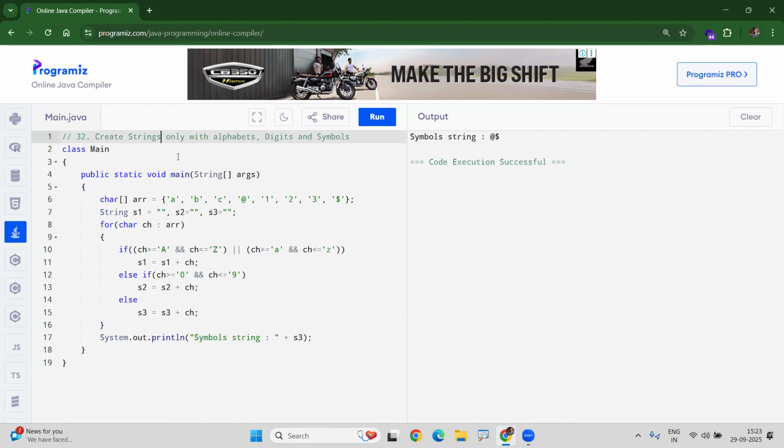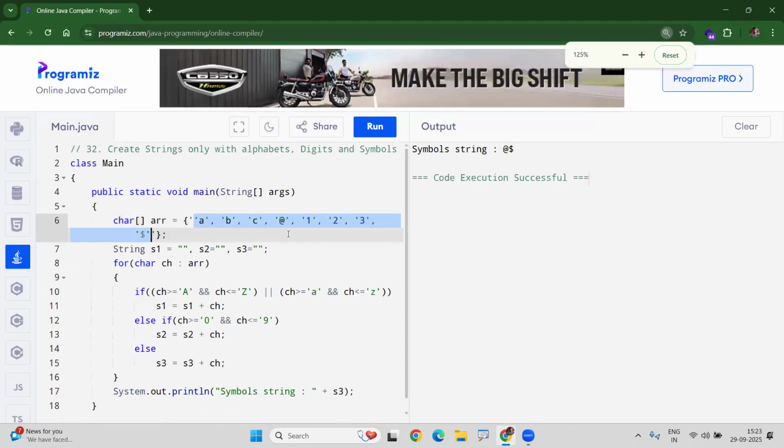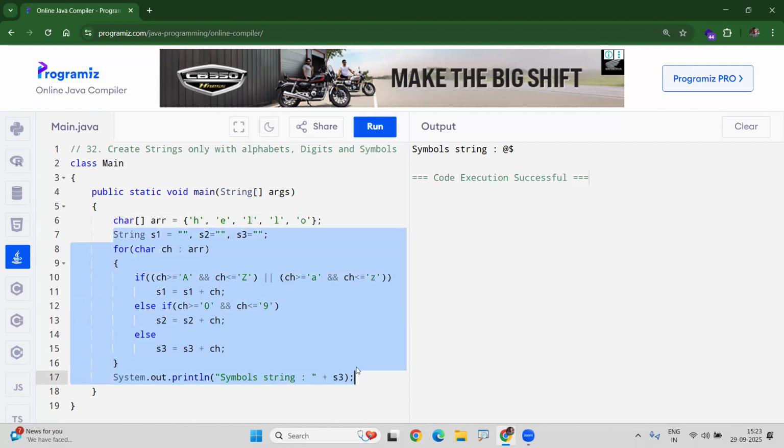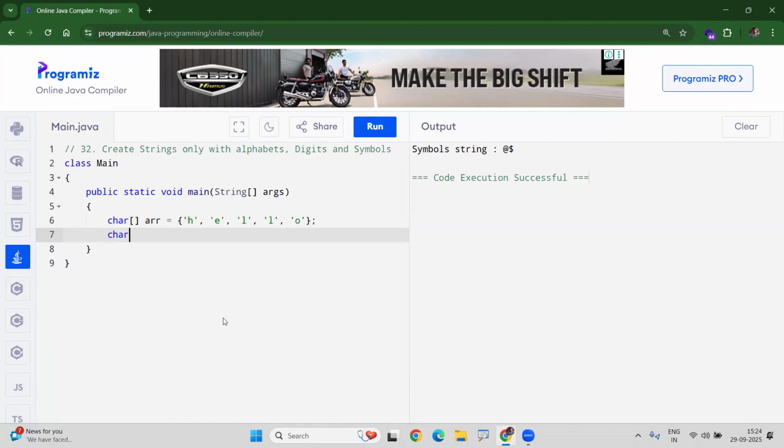Right. Just to count how many vowels, I'm taking, let's say, hello. Here it is only displaying vowels.